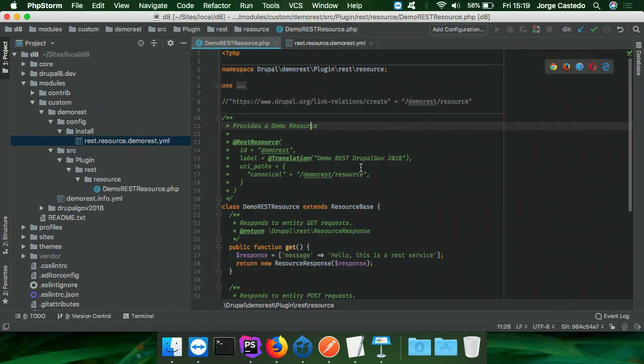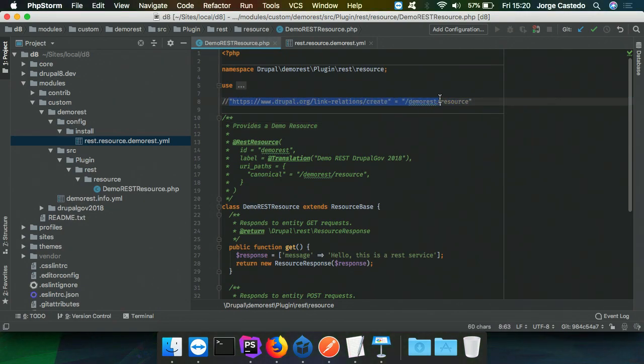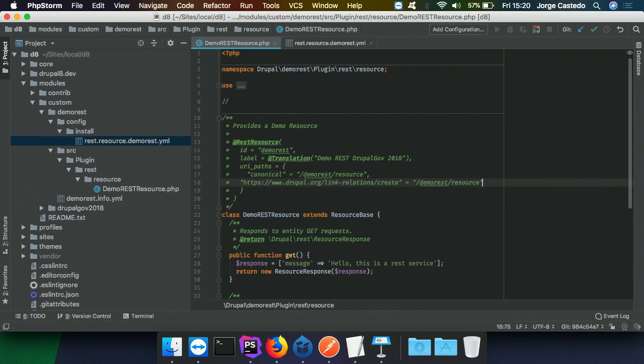So now let's go a little more. Let's try to send data now. If I need to send data, I will need to add this part that I copied here, and I need to add it to us as a resource.